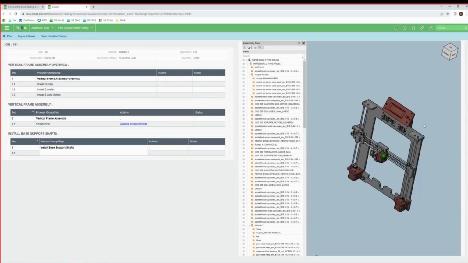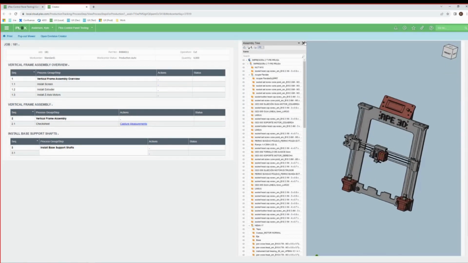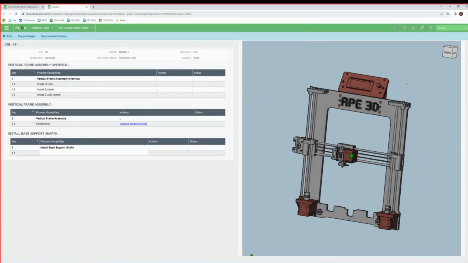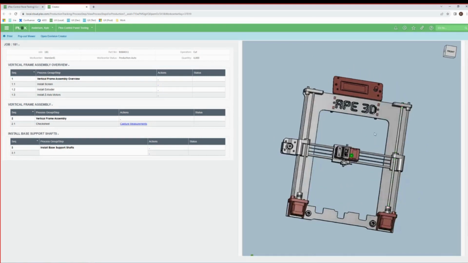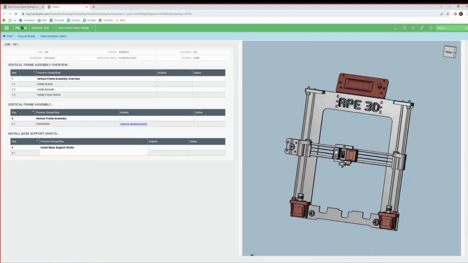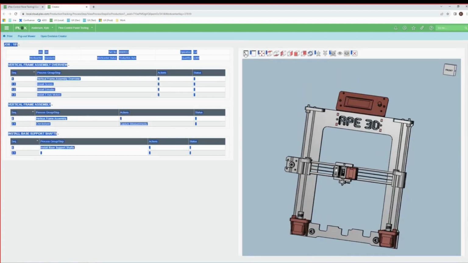Now, if we click on the other button here, these red arrows, we can see that it pulls open the model in a larger view, more zoomed in, so we can view more of the model at once here. And in the action bar, we have a couple of new options.